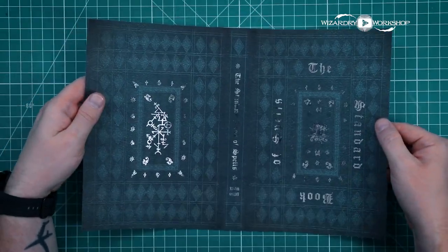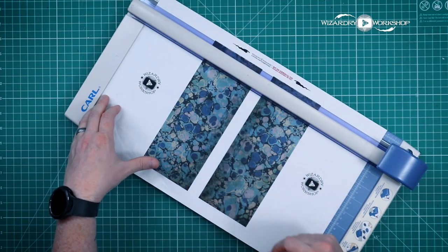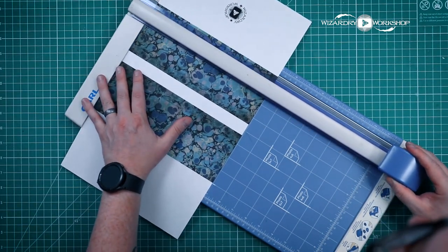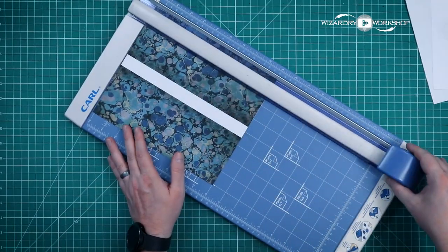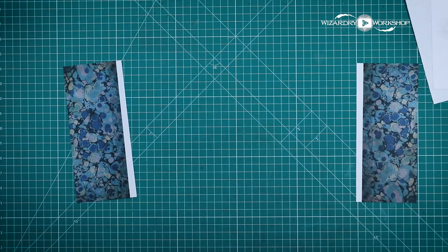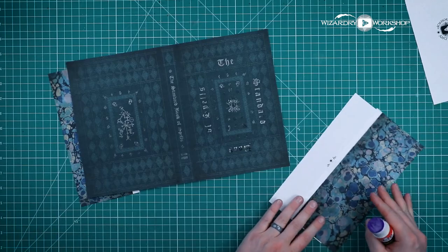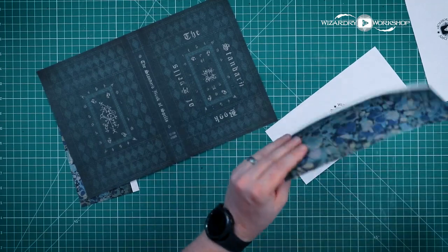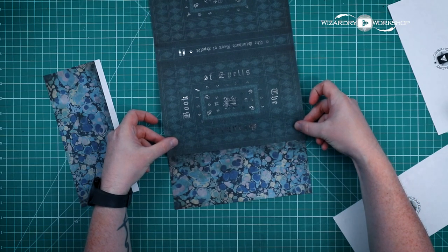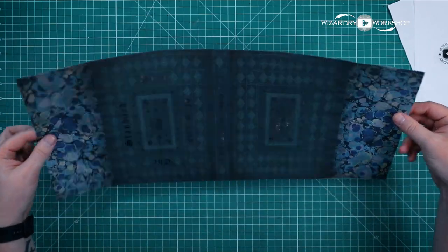Let's go ahead and put this book cover together. So now we want to cut out the end papers. First we're going to do this long cut and then this long cut — we're not going to cut the middle out just yet. We can do this long side and this long side with the Wizardry Workshop symbol on them. And now for the middle part, you just want to cut it right in half. Now we have these two pieces and the middle piece which is foiled. I need scrap paper for this because we're going to do some gluing just with a glue stick, and we're just going to glue where this extra white is right there.